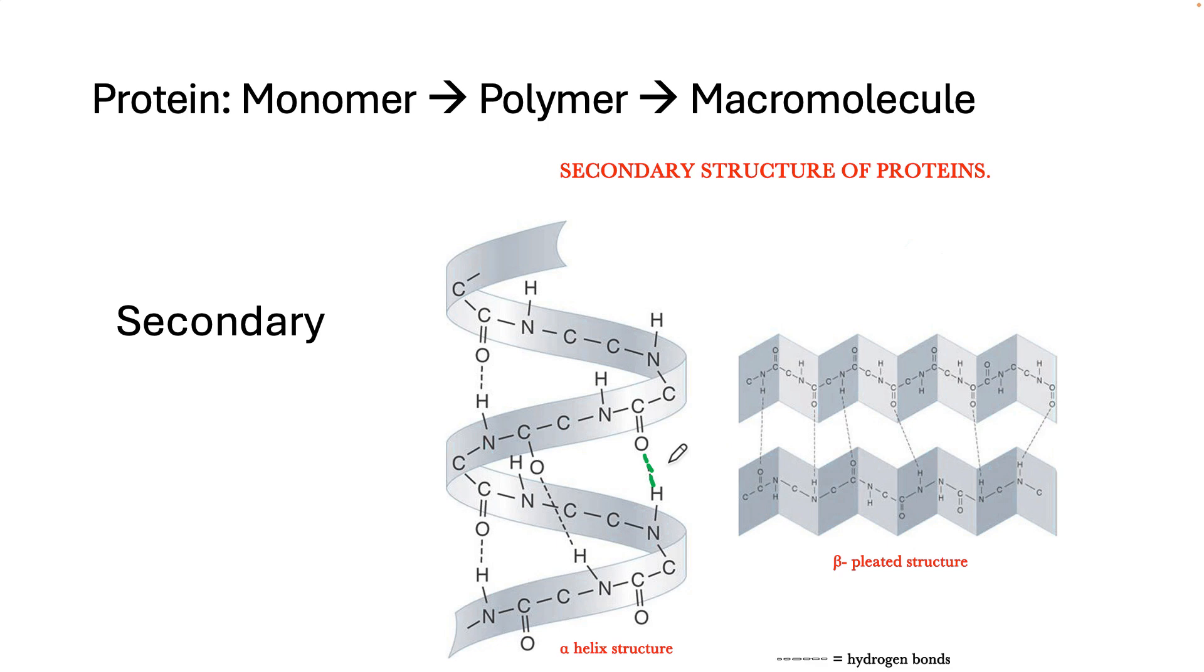Remember that these chains can be thousands of amino acids long. We're just looking at maybe five or six of them here. These hydrogen bonds are what get broken when you denature a protein by heating it up, exposing it to chemicals, or extreme pH. When this happens, the hydrogen bonds are broken, and the protein loses this type of structure.